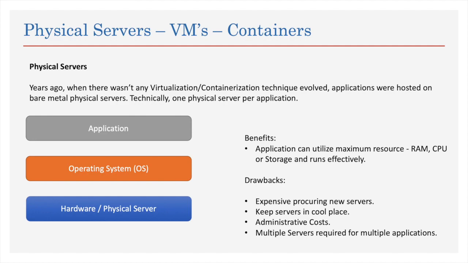Years ago, when no virtualization or containerization technique had evolved, applications were hosted on bare metal physical servers. Technically, one physical server was used for hosting one single application. In this approach, as shown in the figure, application, operating system, and hardware were tightly bound with each other. The main advantage was that the application could run effectively, utilizing as much of the server's resources as it required, whether RAM, storage, or CPU.